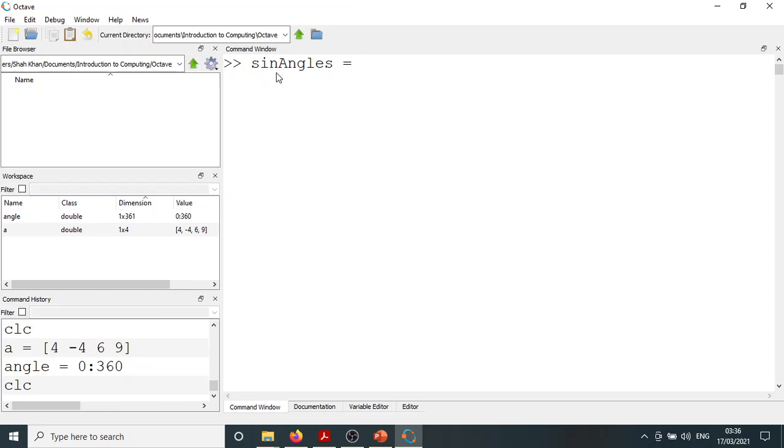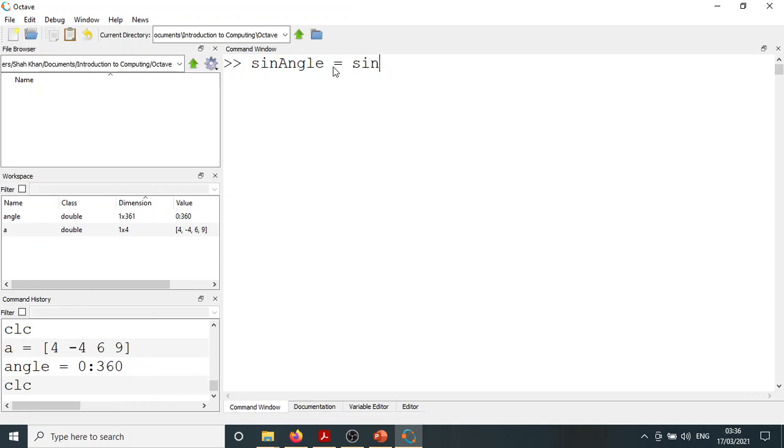So we have vector angle, and let us call it sine of angle. So how can you find the sine of a vector? Again, in Octave it is very easy. You have two different versions of the sine function. One is the simple sine function, sin.